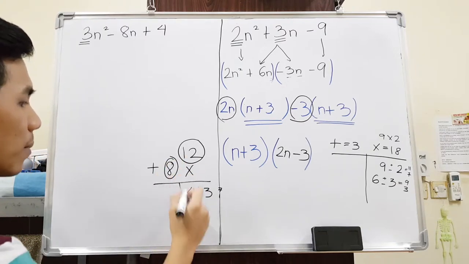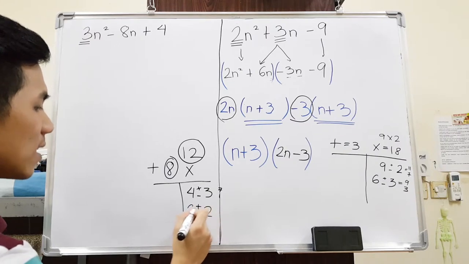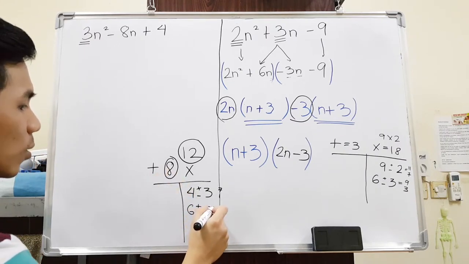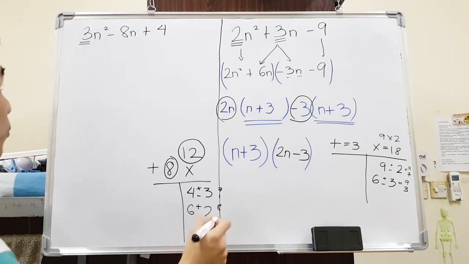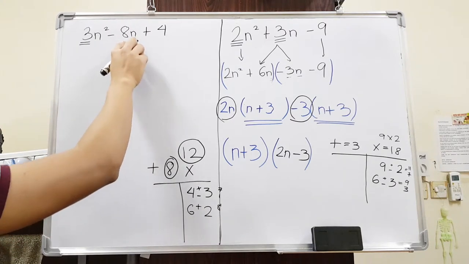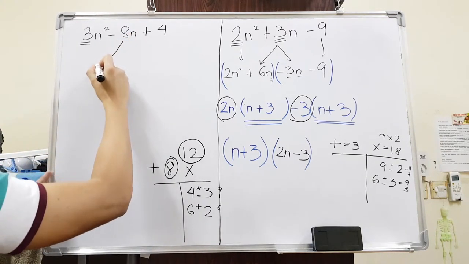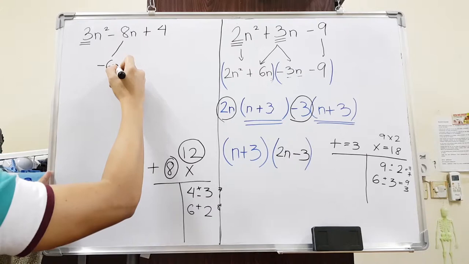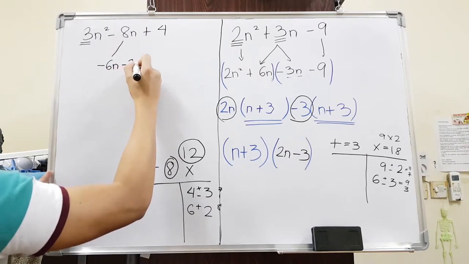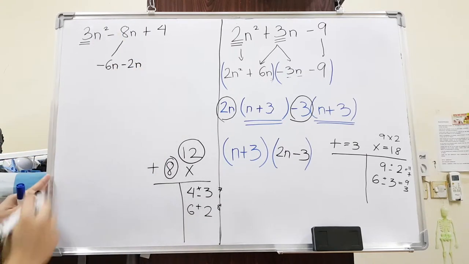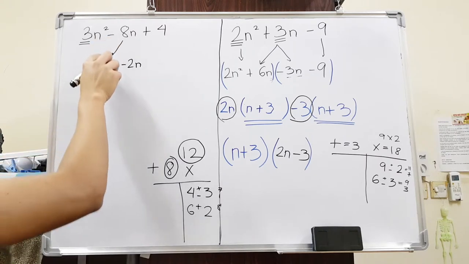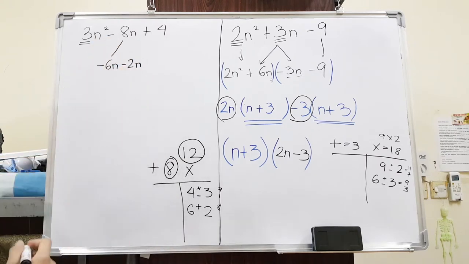Therefore, I have to use some other factor which is 6 and 2. If I add 6 and 2, I will get 8. So that's it. I need 6 and 2. But the problem is I need negative 8 here. So all you have to do is to write it as negative 6n minus 2n in order to obtain a negative 8. But if you need positive 8, it's just plus 6n and plus 2n.